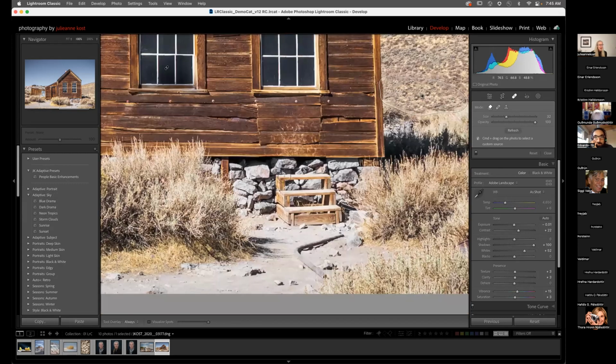Okay, but you can actually do quite a lot. Now this is a bit extreme, but let's say I wanted to get rid of these steps. I mean, I think as the photographer, I should just walk over there and remove the steps. But anyway, that's not the point. Point is I can go ahead and select these. When I release the cursor, it's like, no, it's going somewhere else. And I can hit refresh a bunch of times, but still, no.